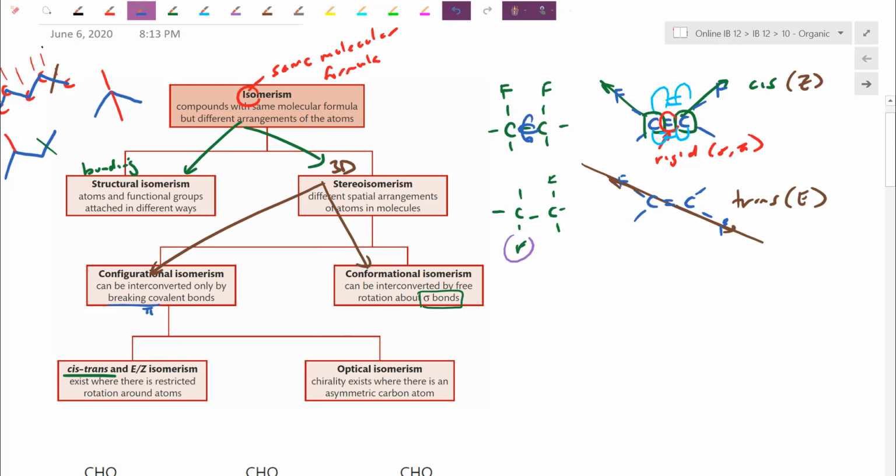Then what we did was the hardest one, optical isomerism. The only real difference is how they influence optical light, how they rotate plane polarized light. This is where we got into RS isomerism. I'm going to give you a few practice questions so we can do this, and then we'll see a diagram of what it's actually doing.